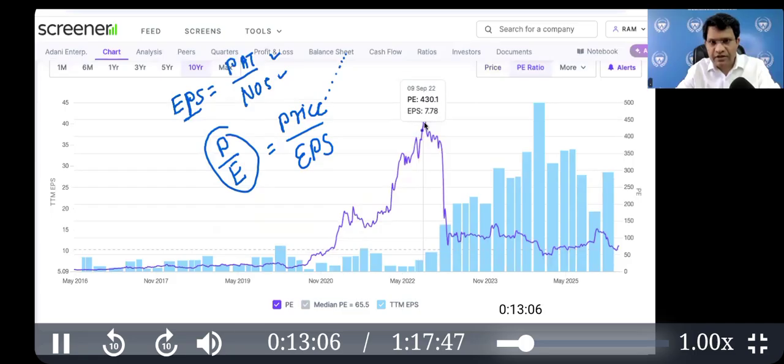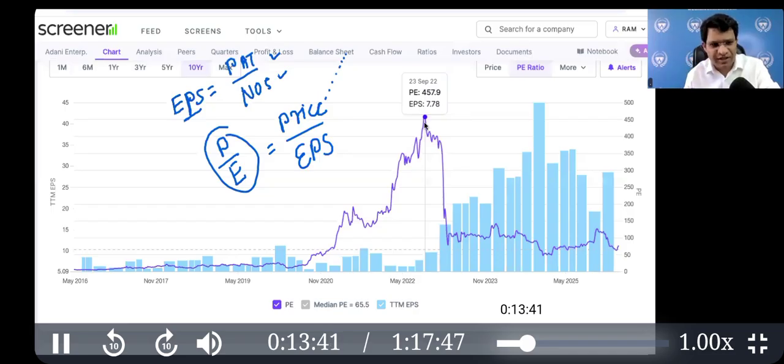It went to 455. So whenever the PE ratio goes up, valuation becomes hyper value or overvalue, and people like Hindenburg get attracted, that this is overvalued. That means something is wrong. So whenever overvalued is there, correction is inevitable. So the correction of Hindenburg was not because of a story or any manipulation. It was purely because of the valuation game.